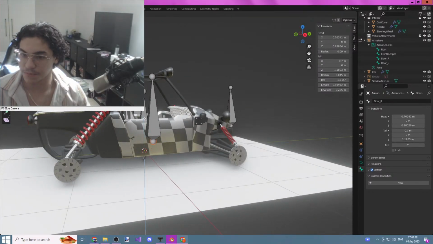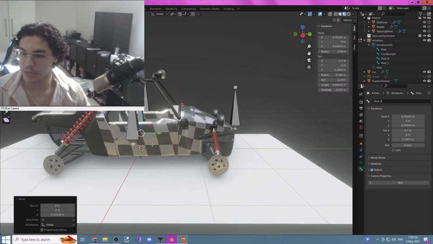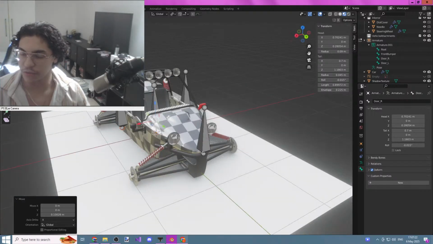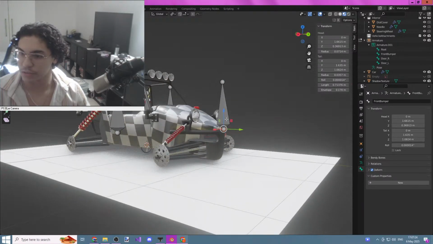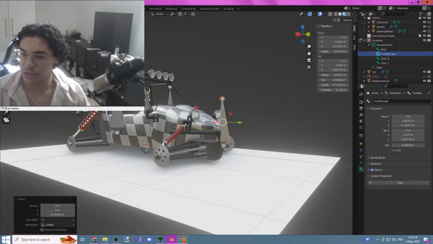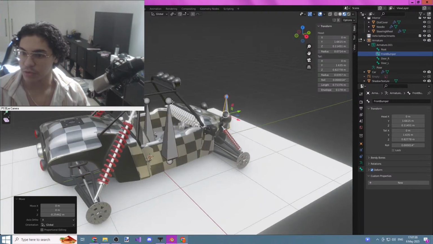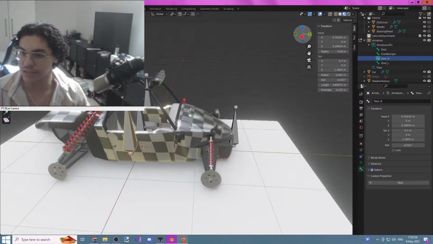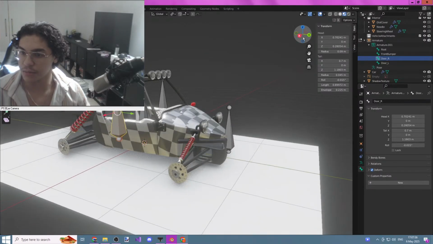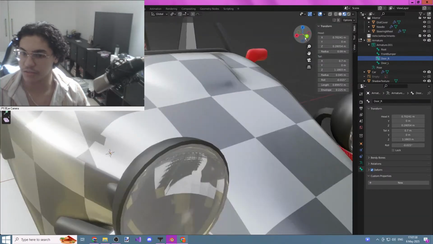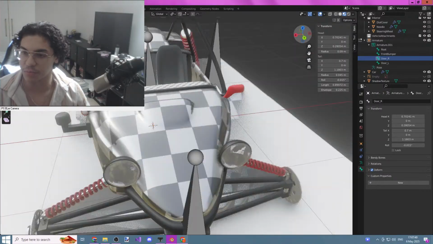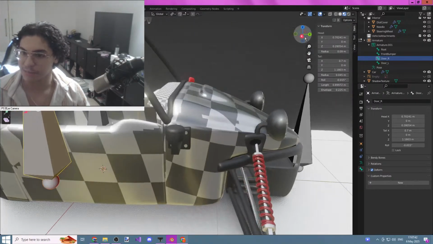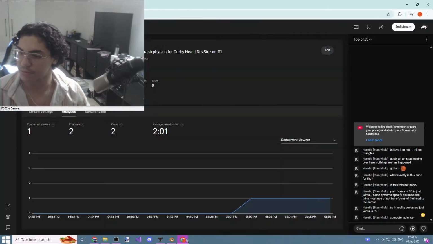Okay, so I think the door. I have to look real quick. What is the best crumple zone? I think this would kind of crumple by itself, and this would crumple the side. This bonnet is kind of welded together, so I don't know what I'm going to do about that.